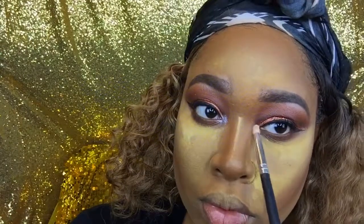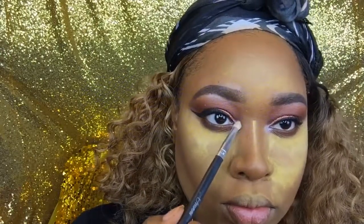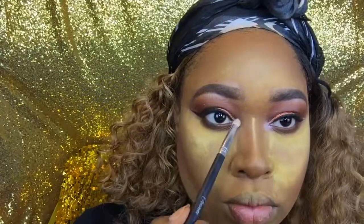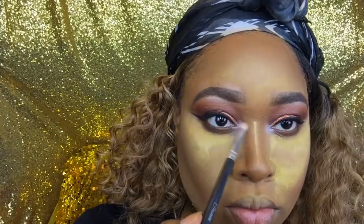It's the white color highlighter, and I use that for my inner corner. I love this color for my inner corner highlight because it's just the perfect amount of brightness. And you just want to make sure it blends perfectly in with the other colors.